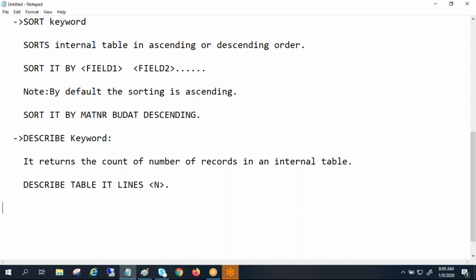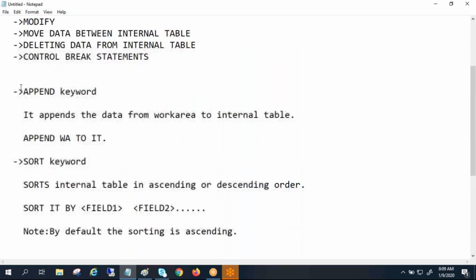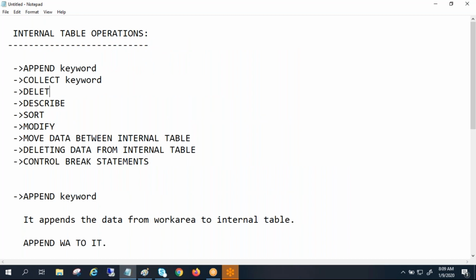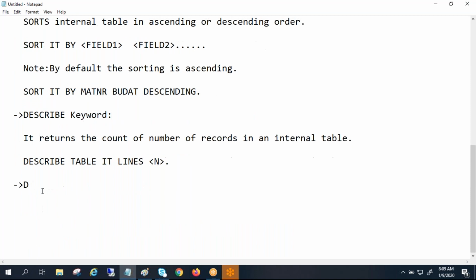Describe keyword, very useful. Next, one more is delete adjacent duplicates, very important. Delete adjacent duplicates.